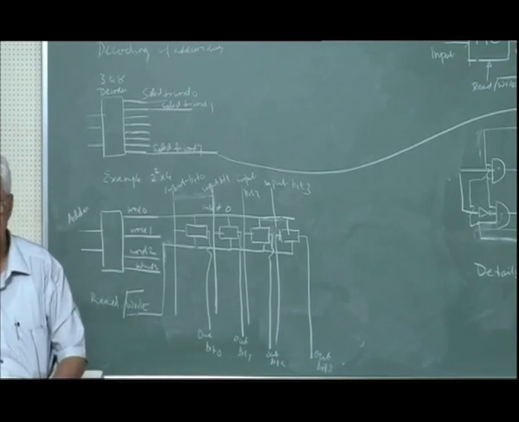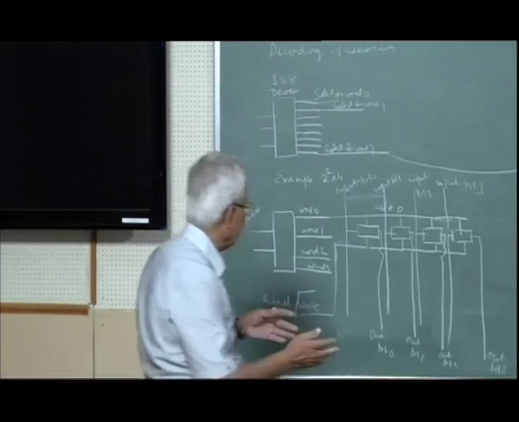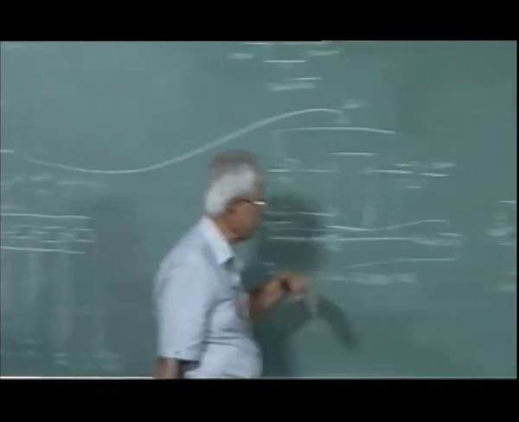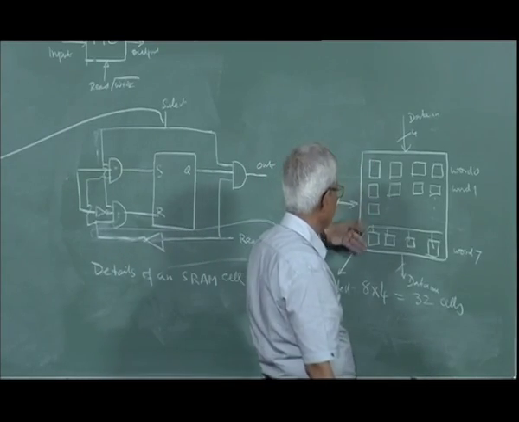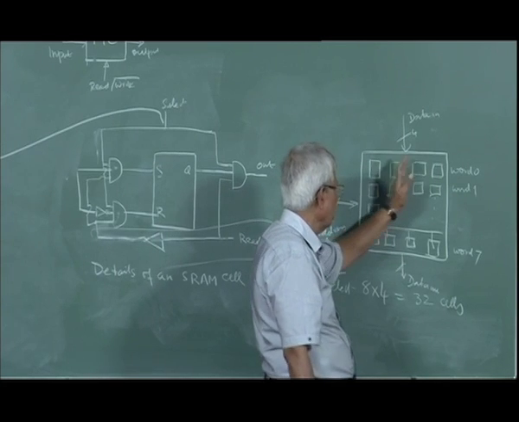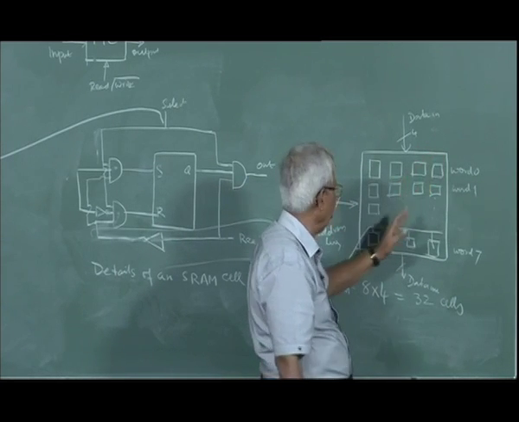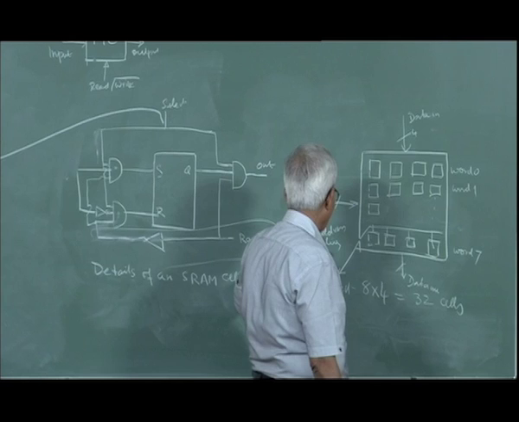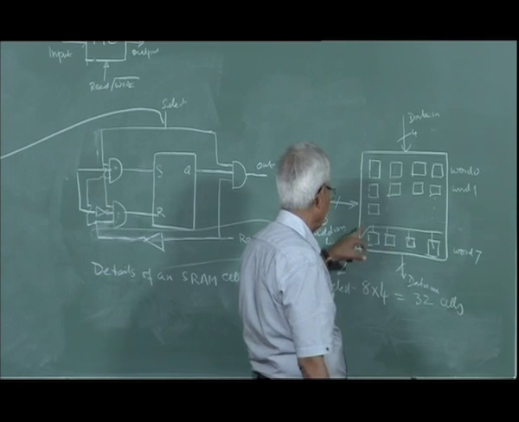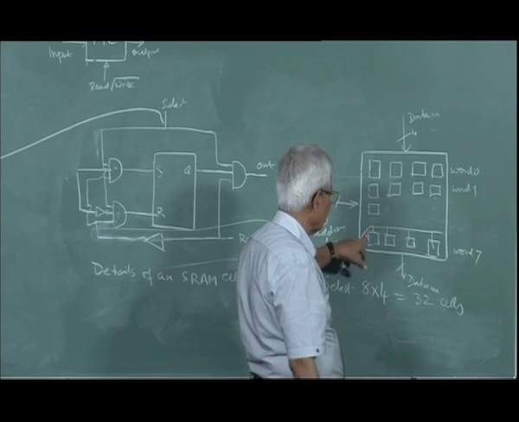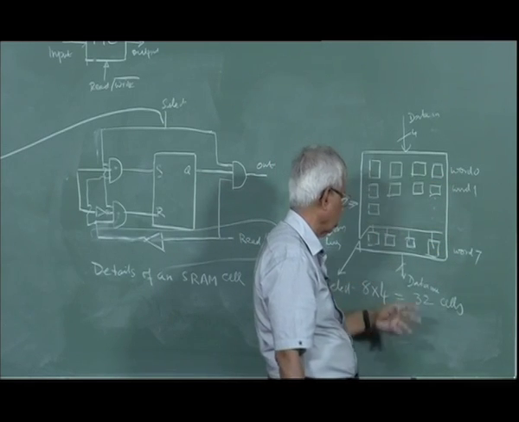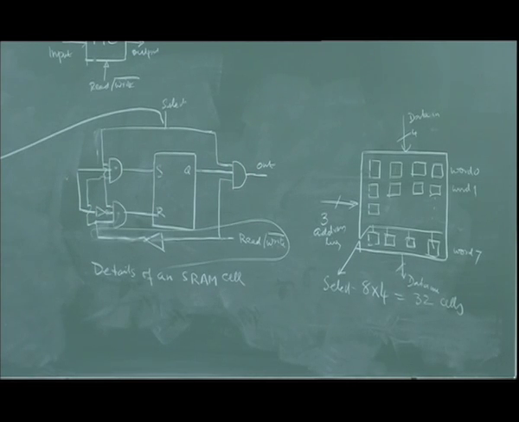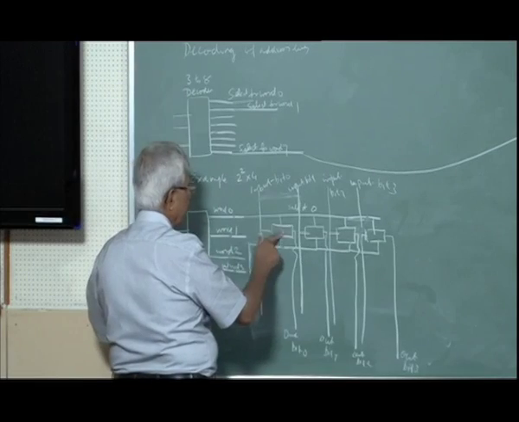This is a typical data representation in a memory, how memory is organized into rows called words, and each word will have columns corresponding to the number of bits. If it is a 4 by 4, there will be 4 words and each will have 4 bits. For that I need 2 address lines. In this case I use 7, that is why it is 3 address lines. There are 8 rows, word 0 to word 7, each with 4 bits. This example we have only 2 address lines, word 0, word 1, word 2, word 3, and this goes into this.